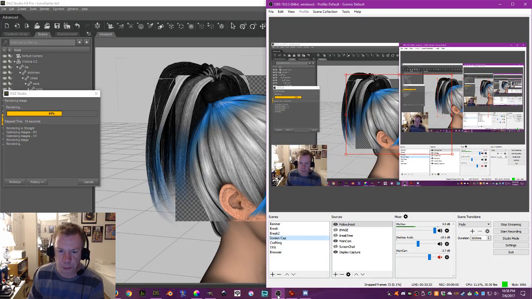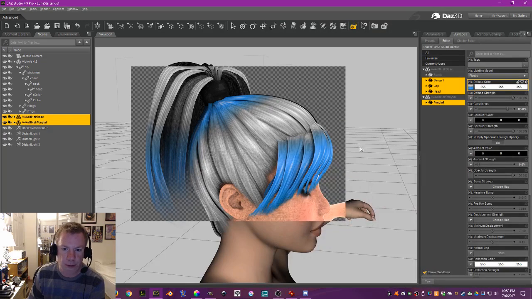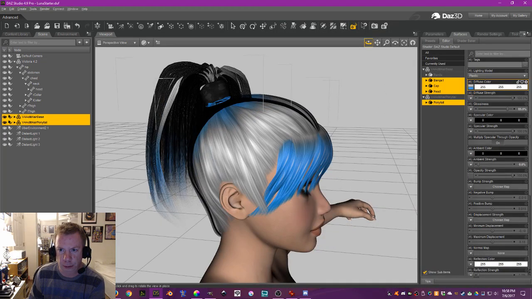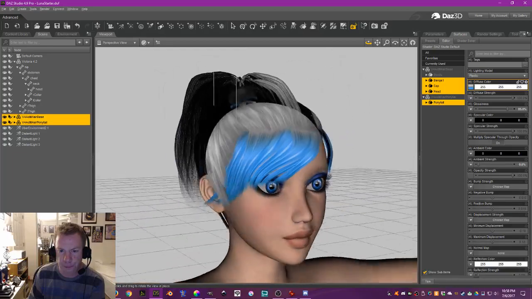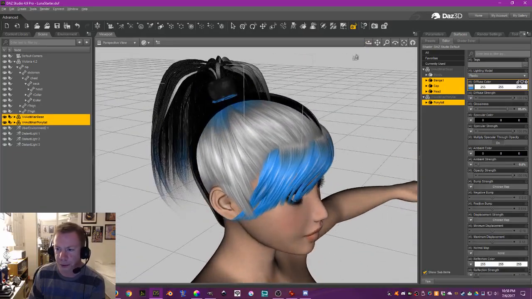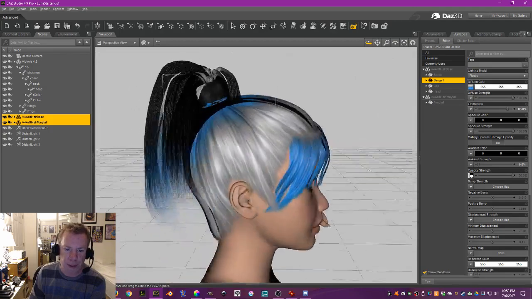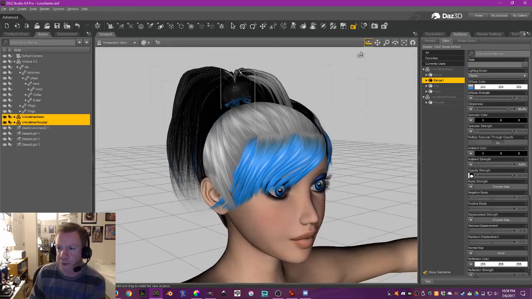Yeah, dropped a few more frames there. As long as it's viewable, I think the whole thing will be viewable. But you can do something like this, and then you can do something with just the bangs. See, because again, some of these hair models have a lot of different surfaces.